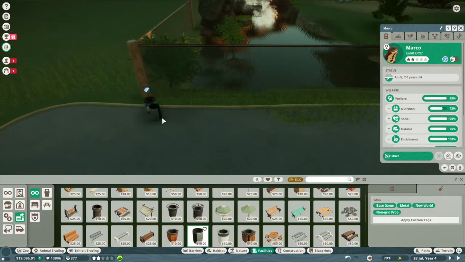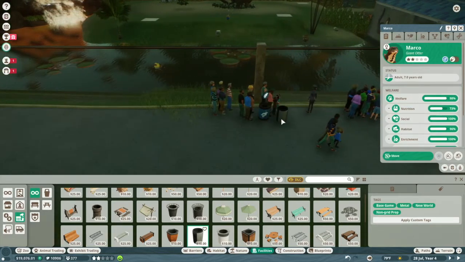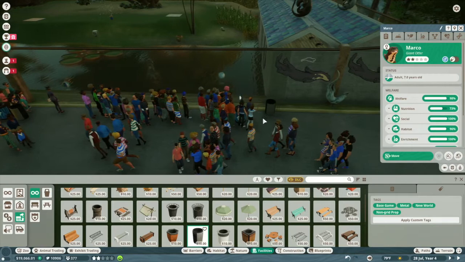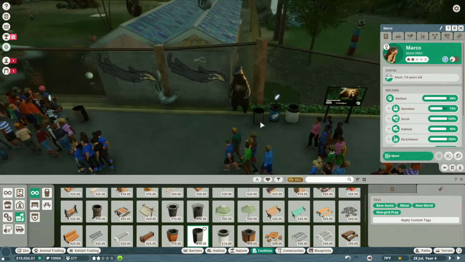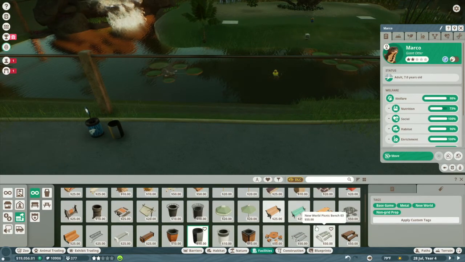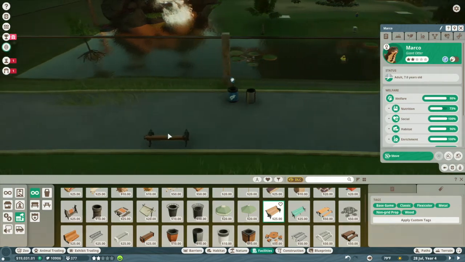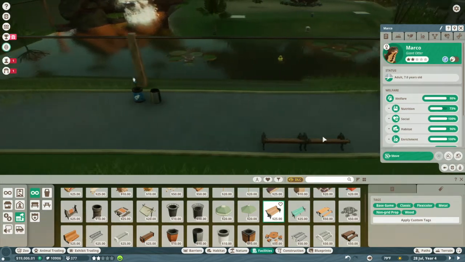And of course, y'all already know what I'm going to say. Trash cans, because our guests litter all the time. Holy crap, it's insane. They litter so much, and it's so frustrating because I had so many trash cans in this one exhibit, and then everybody was littering everywhere, so it was annoying me. Anyways, let's get these benches added, make it a little bit more comfortable looking.